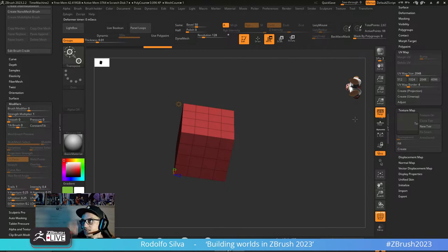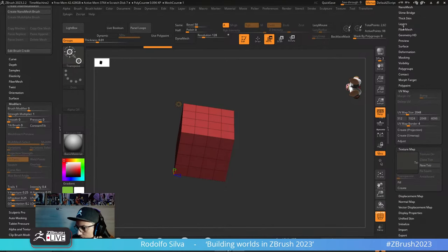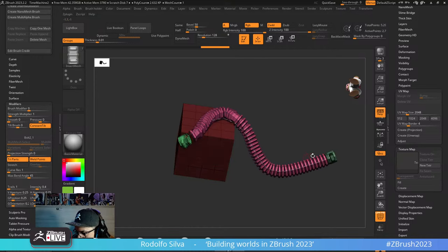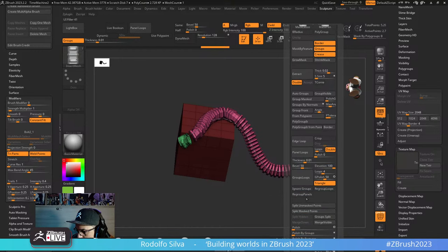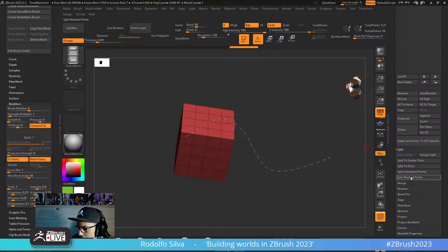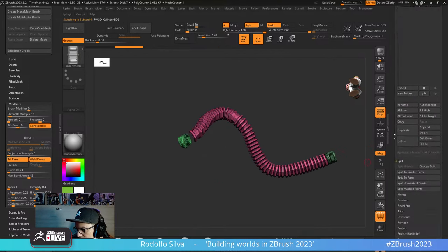The default cylinders and cubes that come from the toolbox over here all have default UVs. This one doesn't. So if I draw this one over here and split it again, using Split Unmasked Points, which is in the Subtool palette (this is my custom menu, so it's right over here), now we have another one, and this one doesn't have UVs.